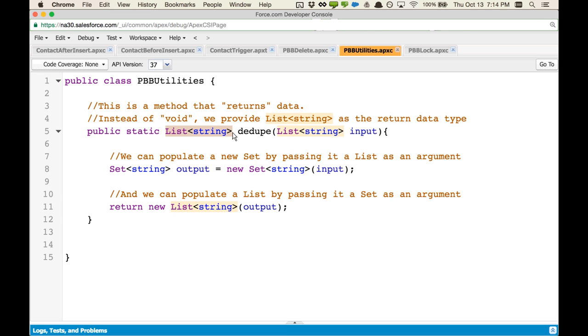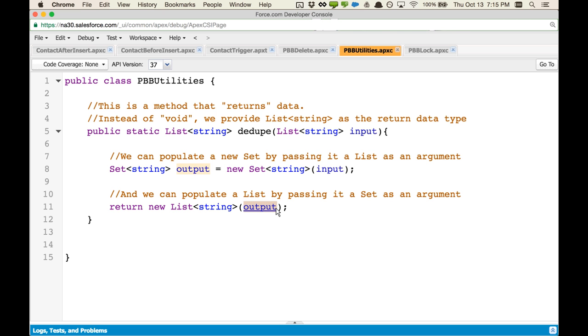So here in the method declaration, we said this is going to return a list of strings, and here's where we actually do that. And we're just sort of reversing what we did with the set and the list. Now we're creating a new list, and we are feeding it the set called output, so that returns it back to a list. So we started with a list, ended with a list, and just deduped it with a set in between.